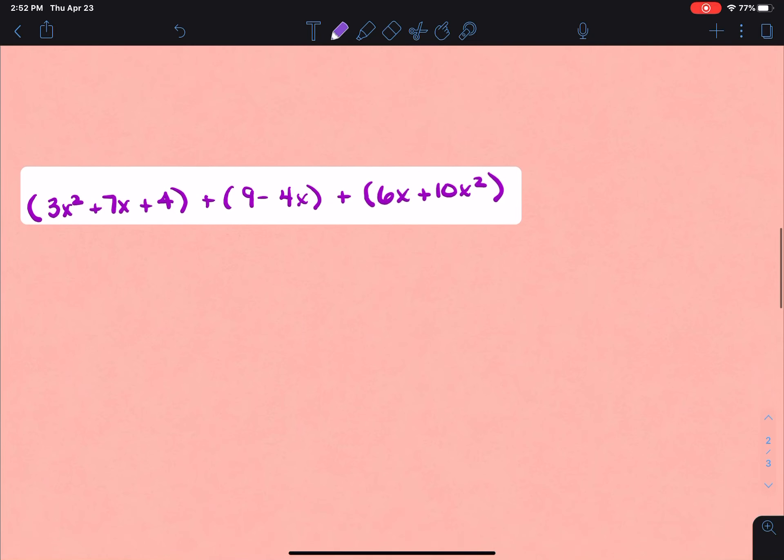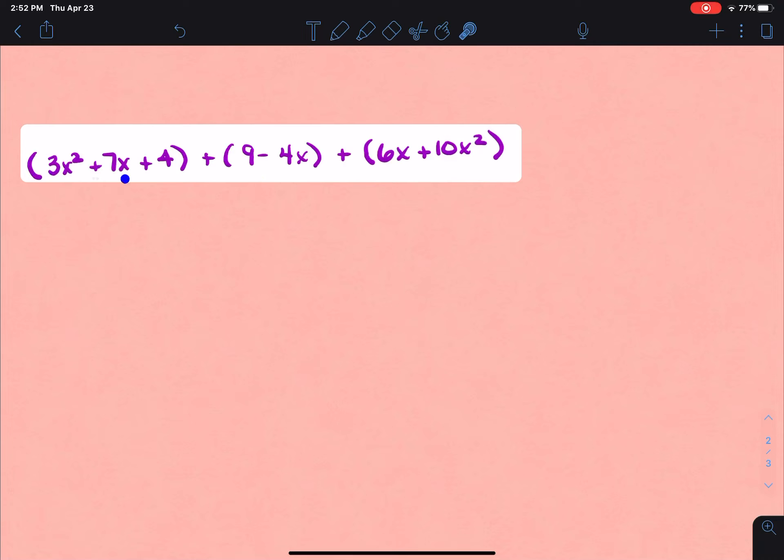Okay, let's see if we can do a couple more here. So in this next group, as I look through, highest exponent is going to be x². So x², x, and my number. Standard form, whether I use it or not, set it up. Then first parenthesis is going to go first row: 3x² plus 7x plus 4. Now I'm going to go the second parenthesis and go to the second row: 9 and negative 4x. And now this goes in the third: 6x and 10x².